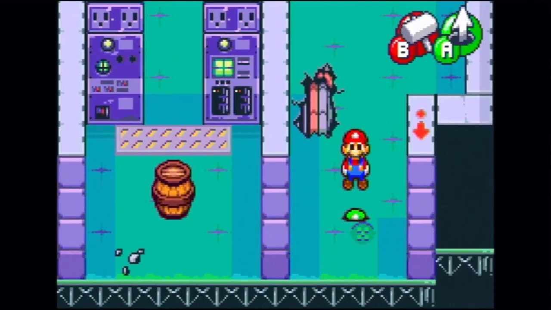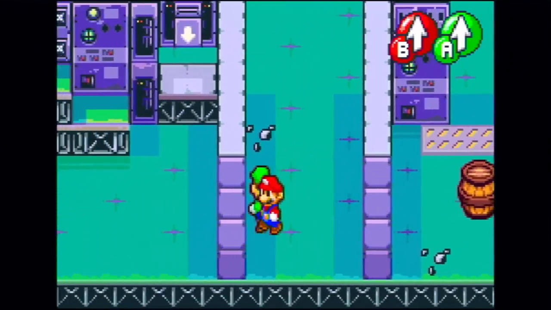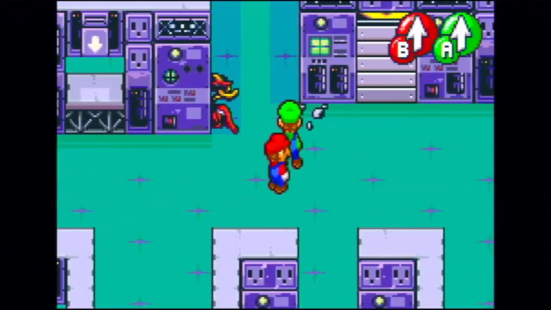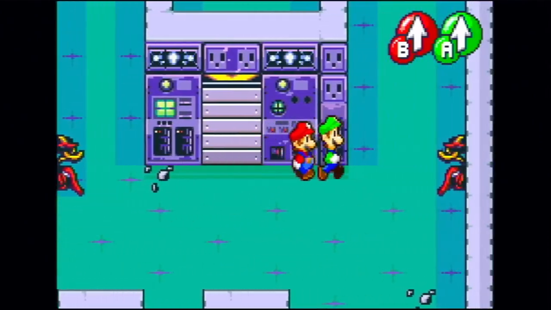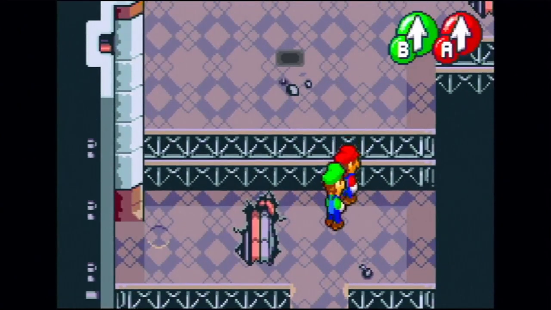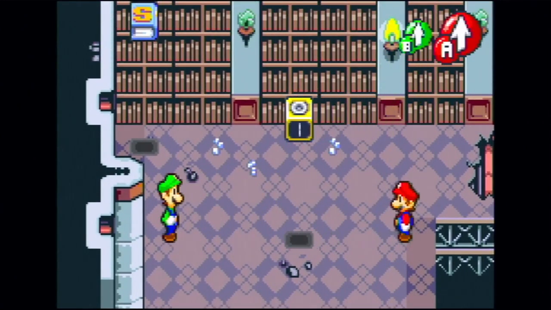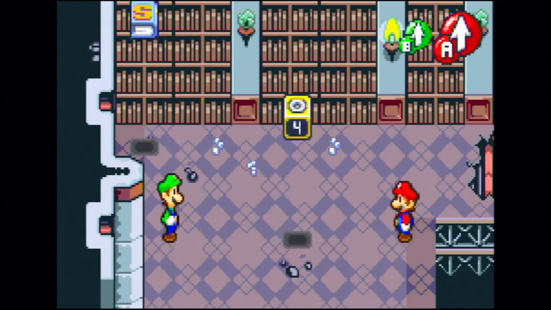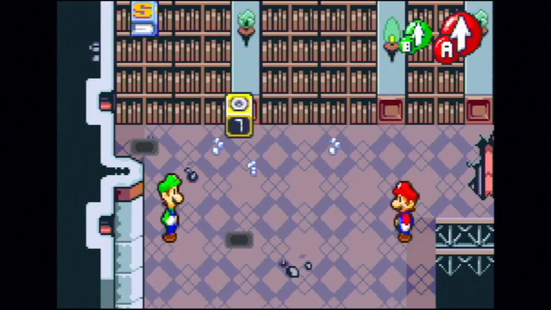Before we leave, I found a chuckle bean here. Okay. Anything else? Nothing here. No, nothing there. I can't go through there. We've already got that switch anyway. Oh, can we do this again? Well, we can kill the viruses again because the other save area is all the way up here, and we can just save now.